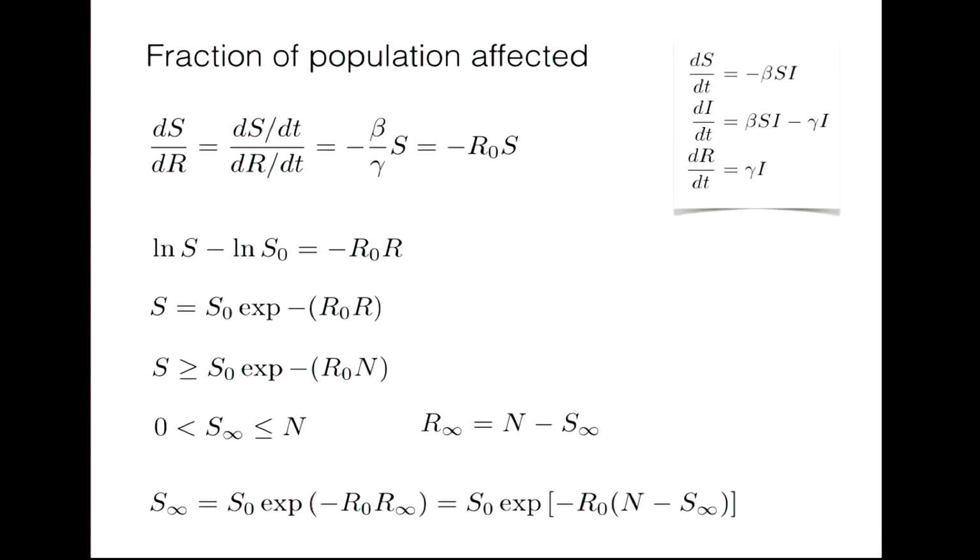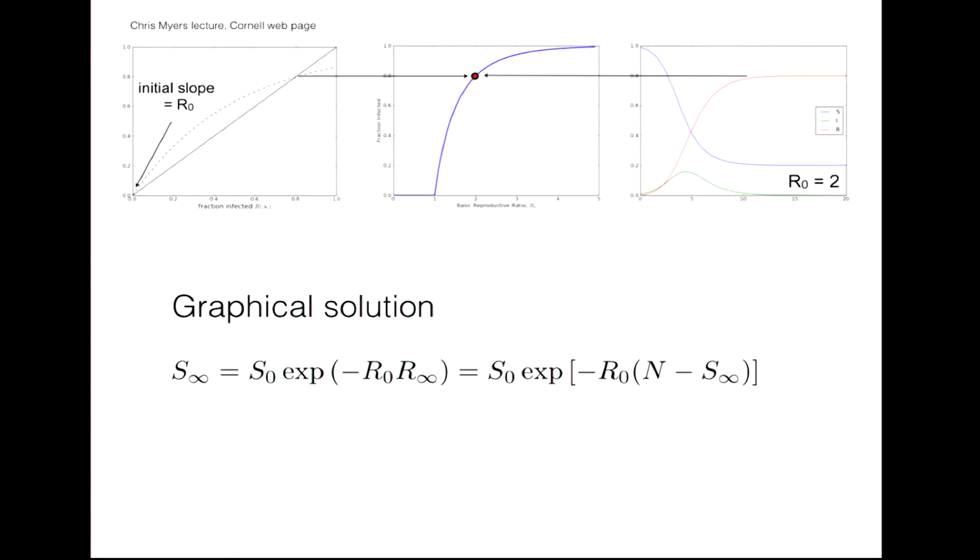Okay. And this you cannot do analytically, but you can certainly do it graphically. Find out what is the number of susceptible people left in the population at long times, how does that relate to the R0 of the population and the S0, the initial value of the susceptibles. By plotting these functions as I have done here, you can then relate one to the other, and find out how many people at the end of the epidemic, as a function of R0, have not contracted the disease, and this is the relationship that tells you about that.